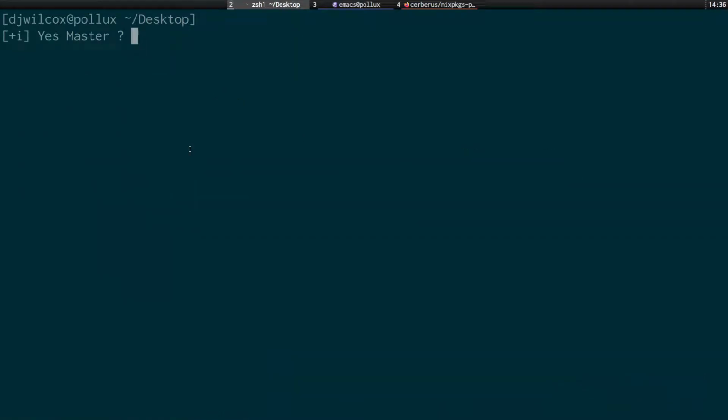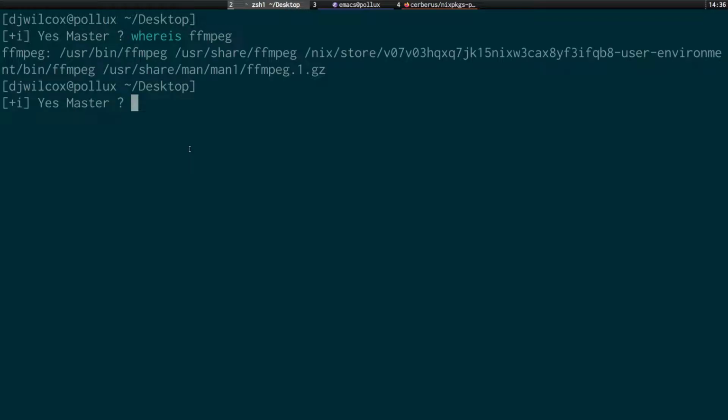So first of all, as I said, we've got the Ubuntu version of FFmpeg, which is in /usr/bin/ffmpeg. So where is the version that gets installed with Nix? Because if you run whereis ffmpeg, what you'll see here is it's showing /usr/bin/ffmpeg, and then this nix store, this random string of characters, user-environment/bin/ffmpeg.